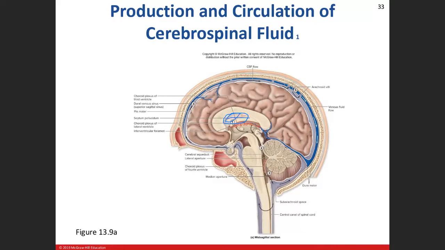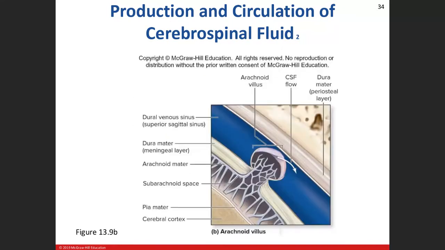You can see here, like I was telling you, the lateral ventricles will start to make, and some of the other ventricles will be making the cerebrospinal fluid. It flows down into the third ventricle and down into the fourth, and then it can either go down the central canal or it can flow out to the sides, and that's what this is showing you here. It's flowing out into the subarachnoid space here. As the pressure builds up, it'll push the cerebrospinal fluid out into the dural venous sinus with the deoxygenated blood.